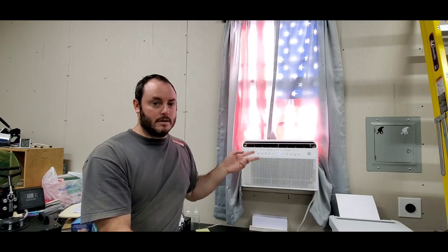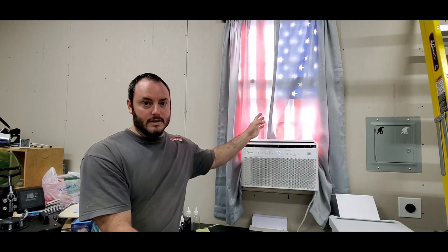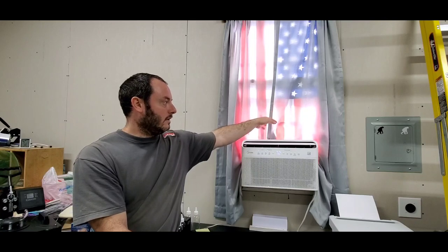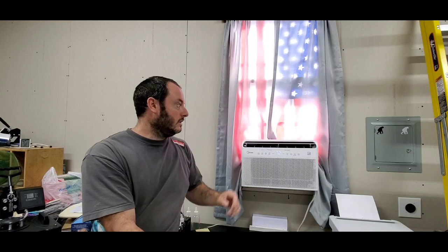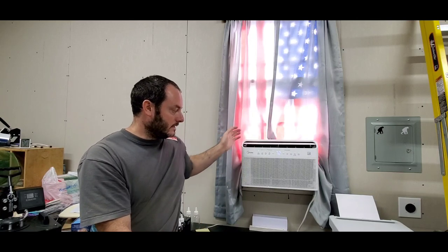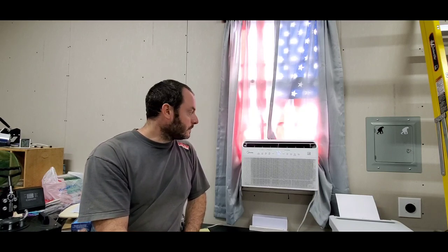Now I've got some curtains up, the light deadening curtains, because I need to be able to sit here and not have a big glare on my computer screen while I'm working. So I've got curtains up, and the curtains actually work. I can put them around the unit. They're not going to get sucked into the unit. They're not going to damage the unit or anything.